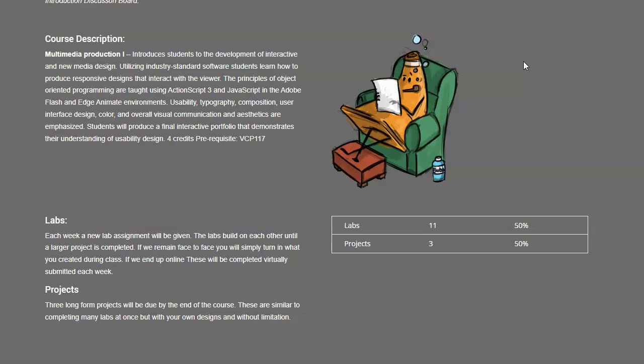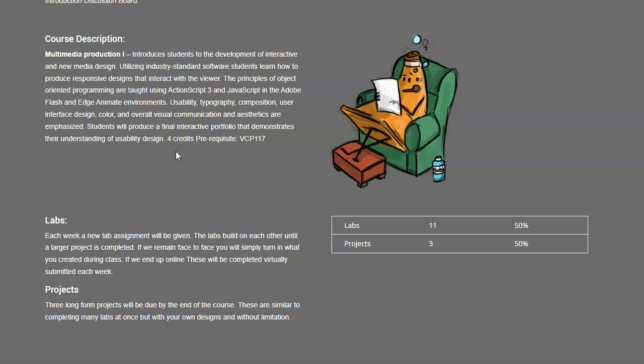Okay, so it'll build on anything that you've taken previously. So if you've taken Photoshop and Illustrator or any of those other things, we will be using that. We will be implementing those same sort of skill sets. We will be using, which is funny because this is sort of different now, I'm creating this, but we're going to be using Adobe Animate, which was previously Flash, in order to create our work. So that'll be the majority of what we end up utilizing.